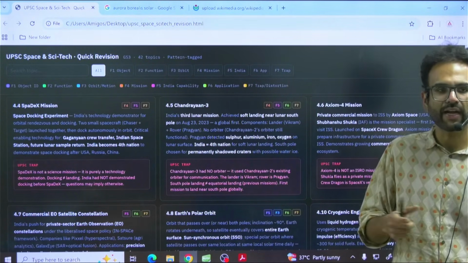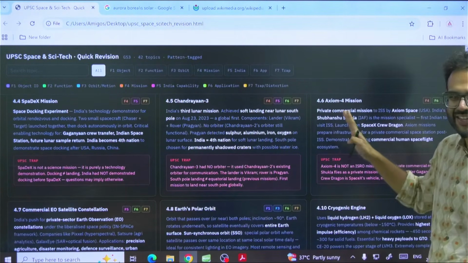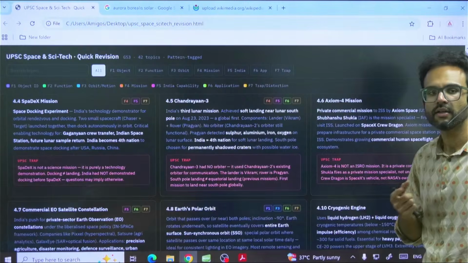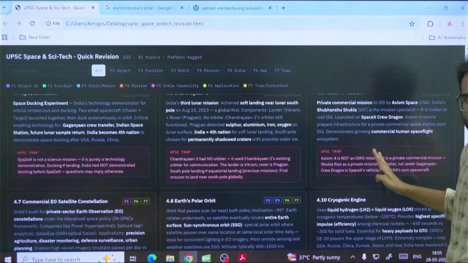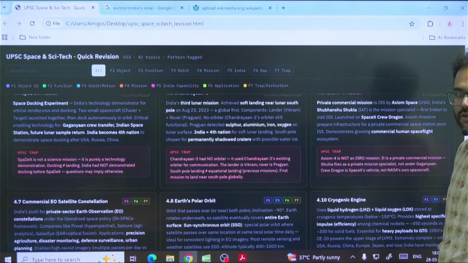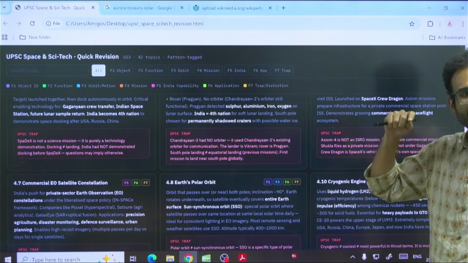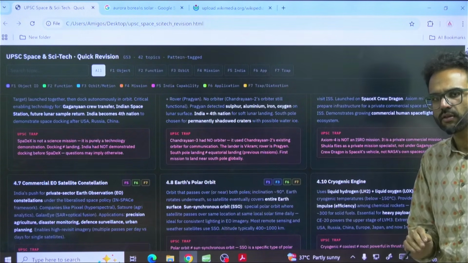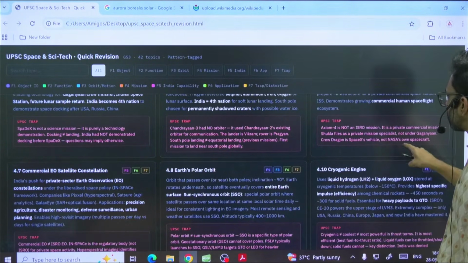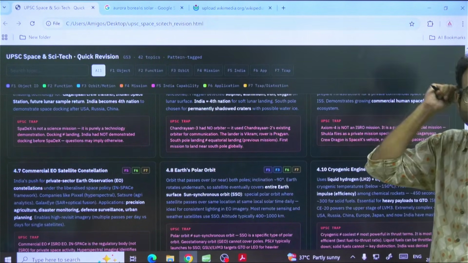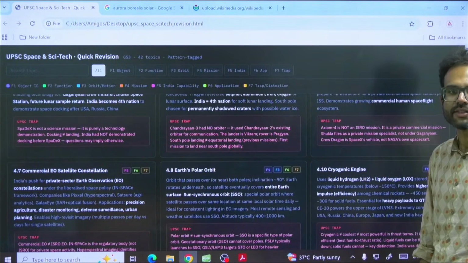So what it is essentially doing is trying to put people in outer space, just like how Gaganyaan is also aiming for that. The only coincidence here is, just because the person is an Indian, we might assume that it is a part of Gaganyaan. So what can be the trap? It is not an ISRO mission. First of all, you need to know that. It's a private commercial mission, and the person is also a private mission specialist, not from the government side. It is not under Gaganyaan, and it is not using NASA's spacecraft. It is using SpaceX, Elon Musk's company's rocket.